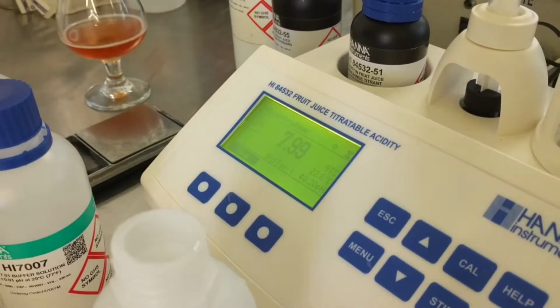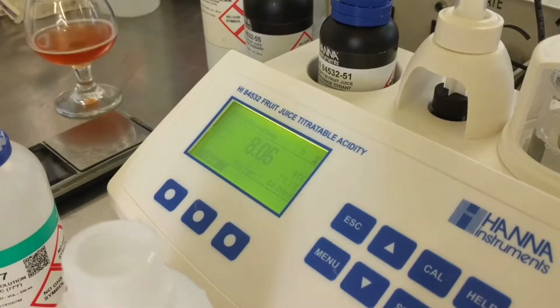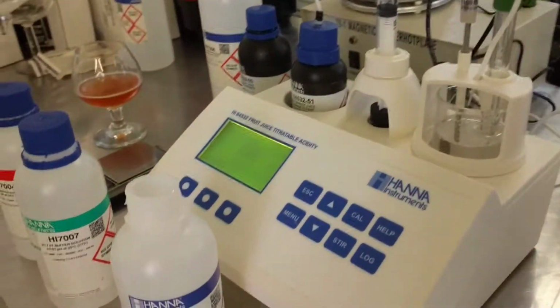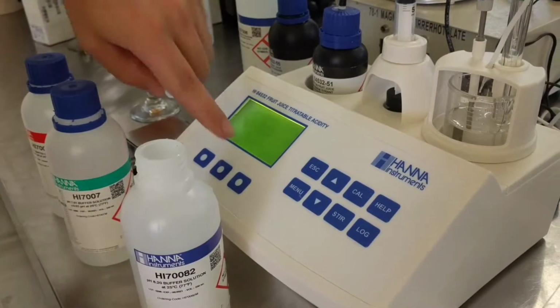There we go. It's going to take a minute. It's going to recognize, and then there's a little button here that's going to show up. It's going to say confirm. It usually takes a couple of seconds. What it's doing is stabilizing itself until the actual millivolt reading stays the same. And then after it'll say confirm. There you go. You see it says confirm right there.